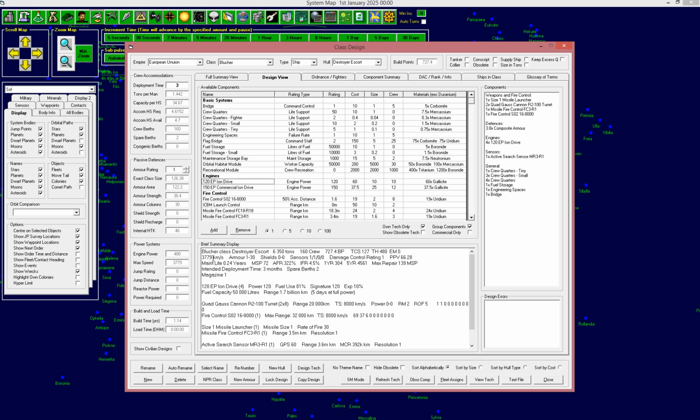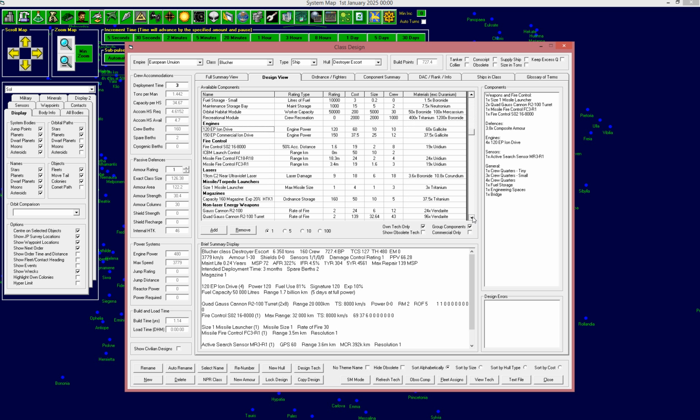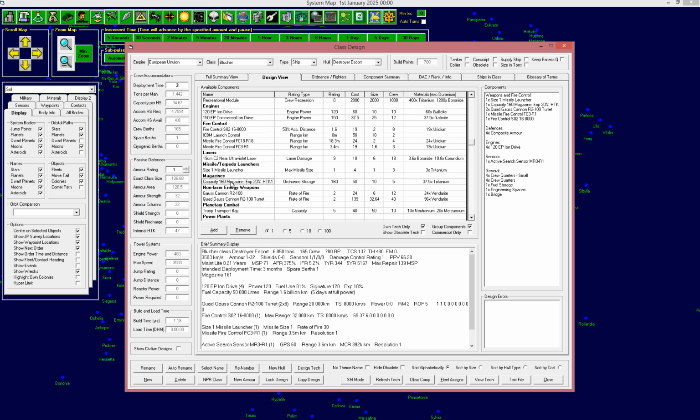Close to 4,000, which is a decent speed for iron speed tech, but currently we just have 1 missile launcher, so we'll need some additional components. We don't have a magazine for our missiles at the moment. We need one of those. We're up to close to 7,000 tons. We don't have any fuel.